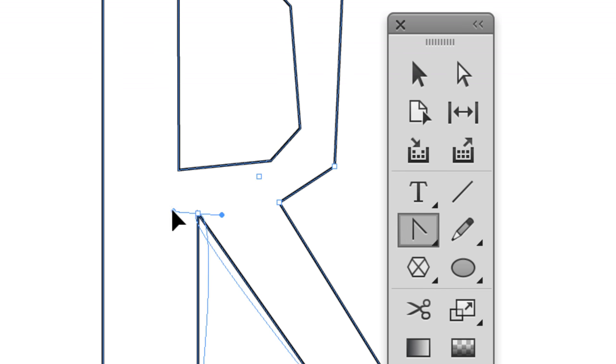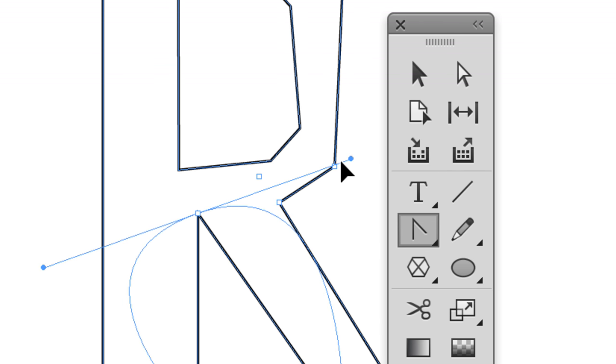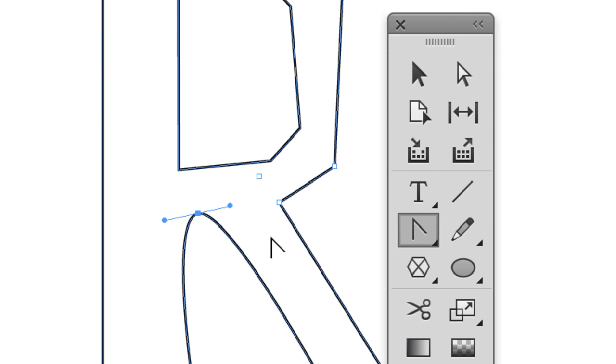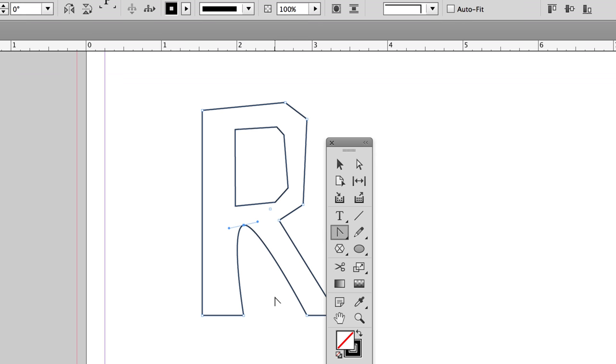If you go the wrong direction, it's going to flip it and look weird. Just hold it, recognize that that's happening, and move the other direction. You can make it as big as you want. We can always modify this, but at the very least, you just have to add those curves. Now, maybe we really want the curve that's coming up into the R, but I want a straight line coming out. I can do that too.